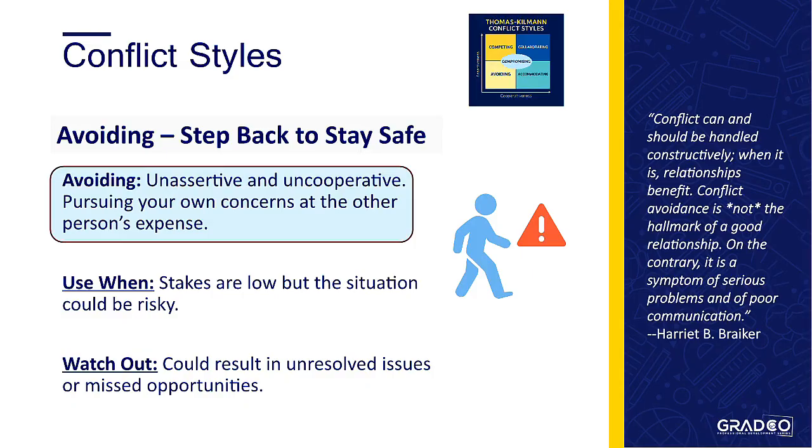And you may avoid temporarily, or you may avoid long term. There are times to use avoidance on purpose in order to protect yourself. And then there are other times where we recognize we're avoiding, but we re-engage later. Or sometimes we always avoid, and that may not be the most effective way to approach a conflict.